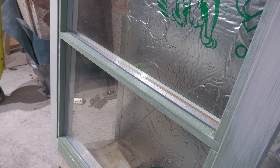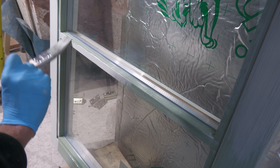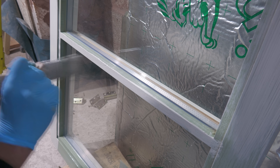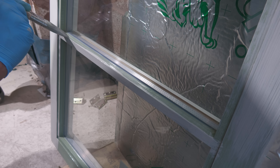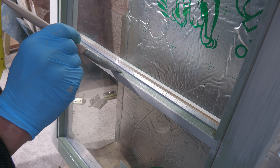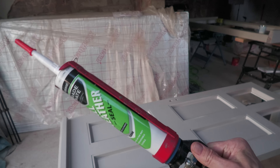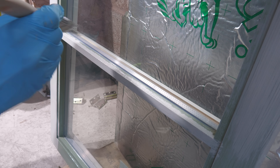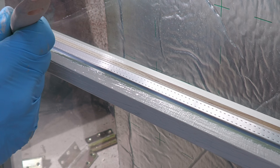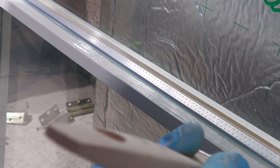Repainting existing windows you always have that slight dilemma about what to do about the glazing bars, which in this case are siliconed in. I have in the past removed all the silicone so I can paint right up to the window, which has been a bit of a pain to do. So what I'm doing now is just painting up to the silicone, because of course you can't paint silicone — most silicones the paint doesn't adhere to. Whereas tri-polymer products like this can be over-painted. But as you'll see with this amazing paintbrush you can get a phenomenal edge — I'm going as close to the silicone as I can. How good is that? And that's only the primer coat.